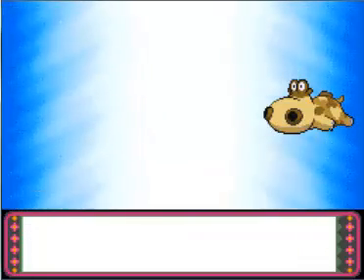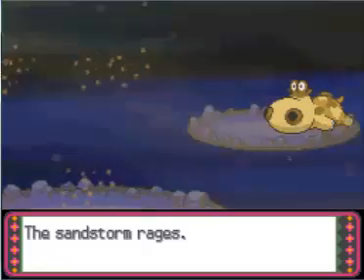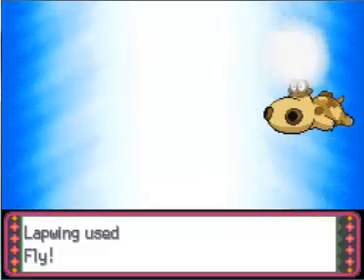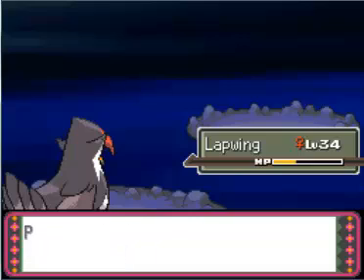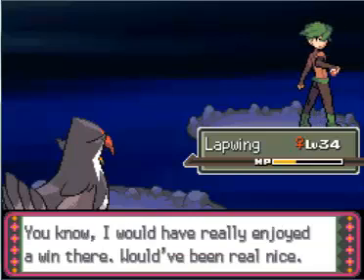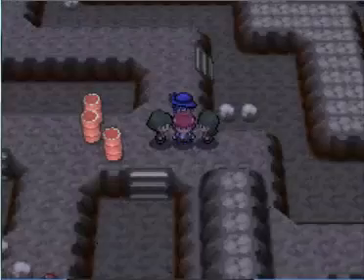Let's see here. Fly. Let's see what that does. Hit it in the nose. Alright, thank you. Finally. So let's see here. Go down here.